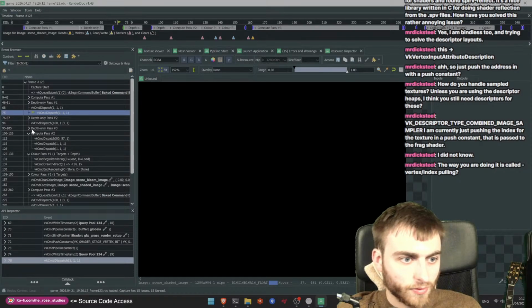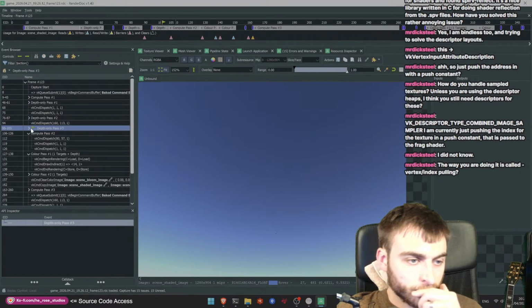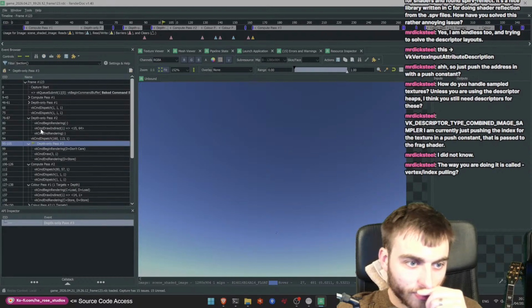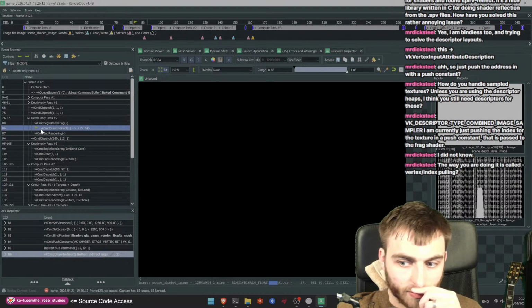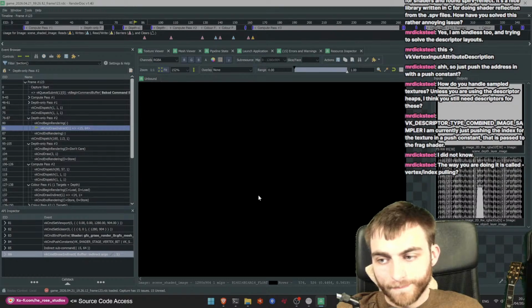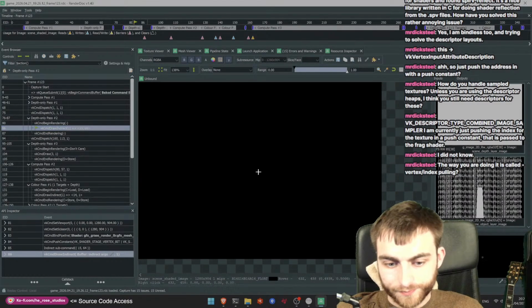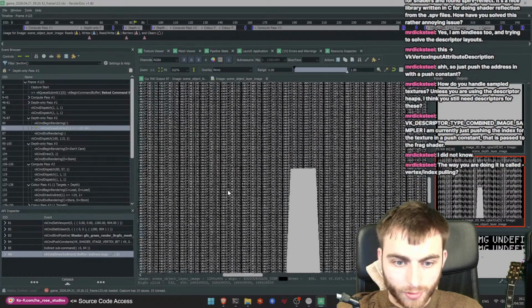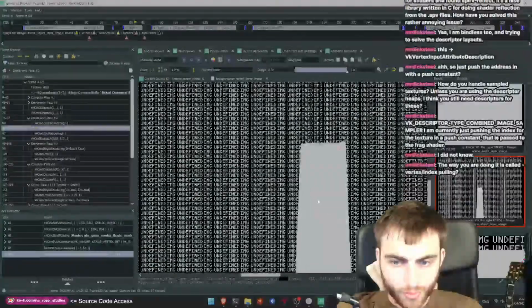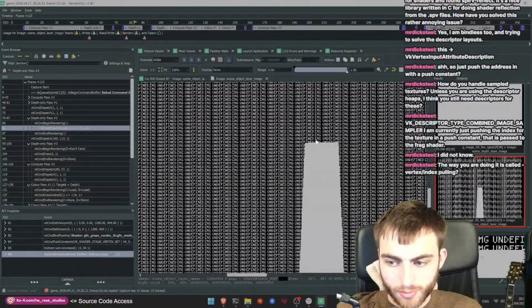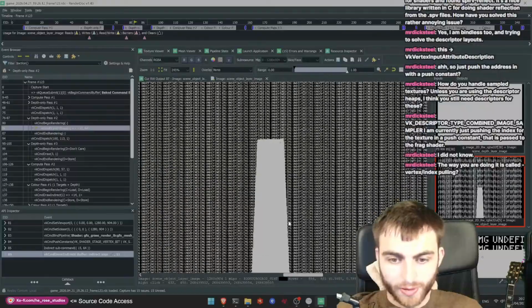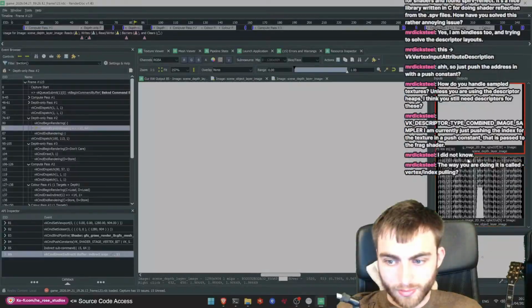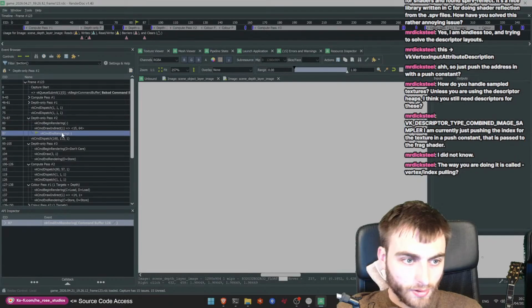Why can I not see the... Saying the depth only pass isn't true. Nice. Says the object layer, that is being rendered.